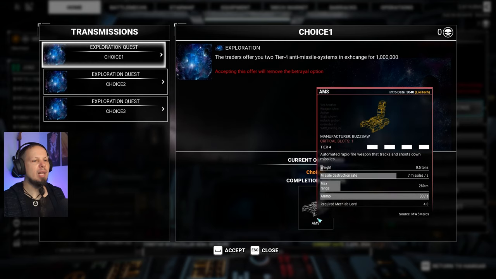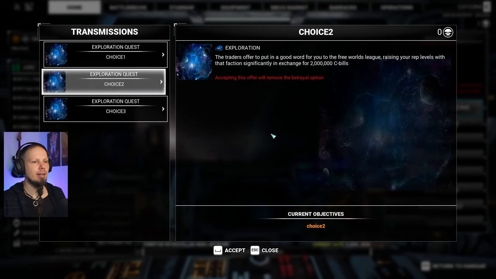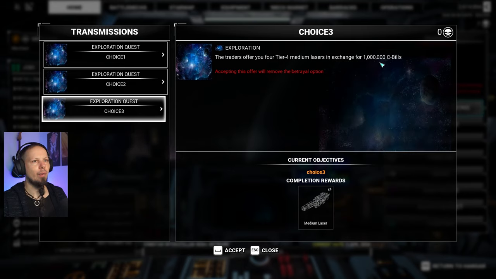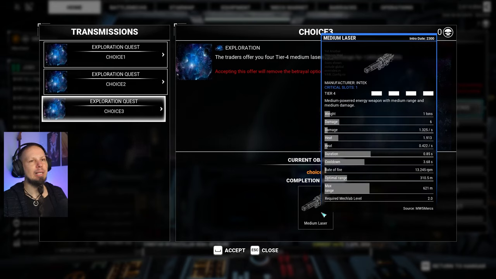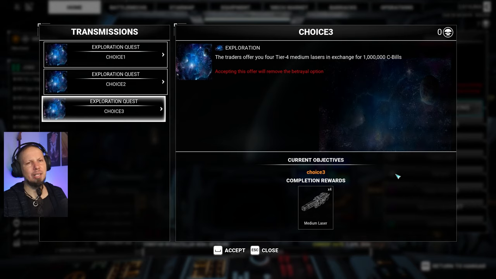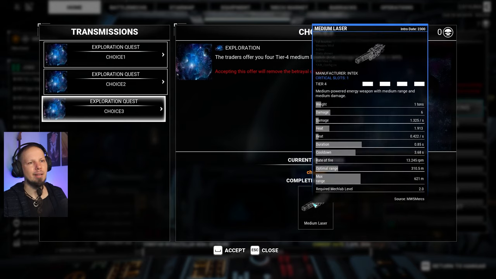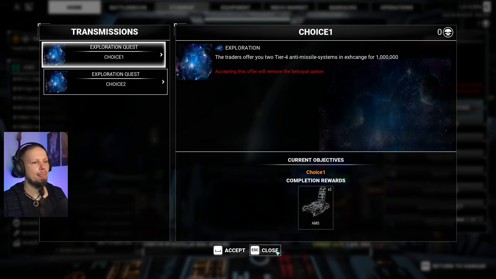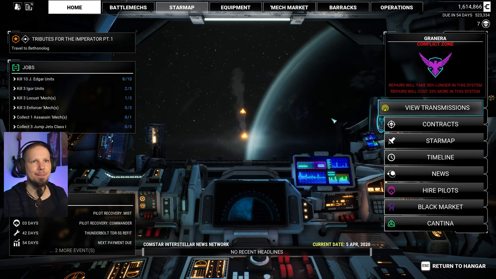For our 1 million C-bills, we can get a lot of AMS. Kratos offers to put a good word in for you to Free Worlds League, raising your reputation levels with that faction significantly. Or, for 1 million C-bills, we get 4 medium lasers tier 4. It's kind of worth it, actually. But I need to keep my money together to build my mechs up. It's a good offer. I'll do it. I'll buy the mediums and nothing else.